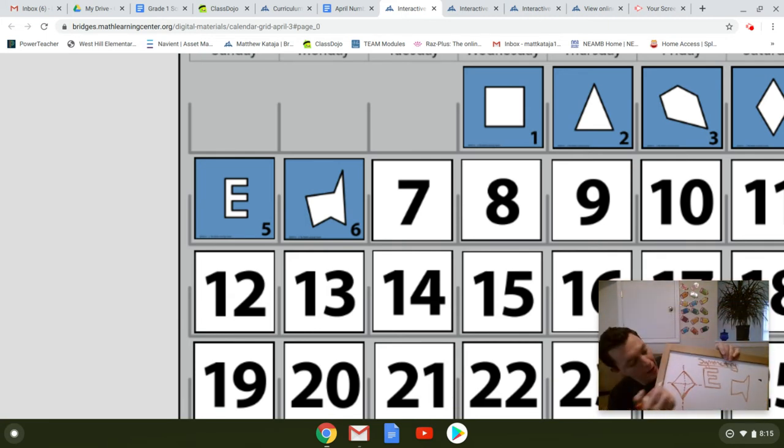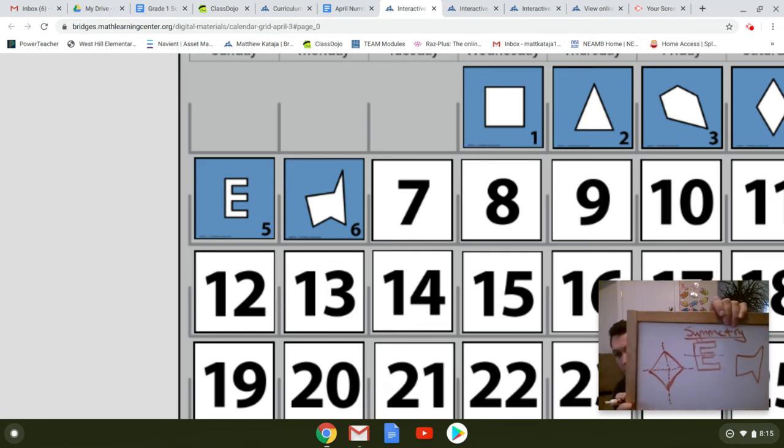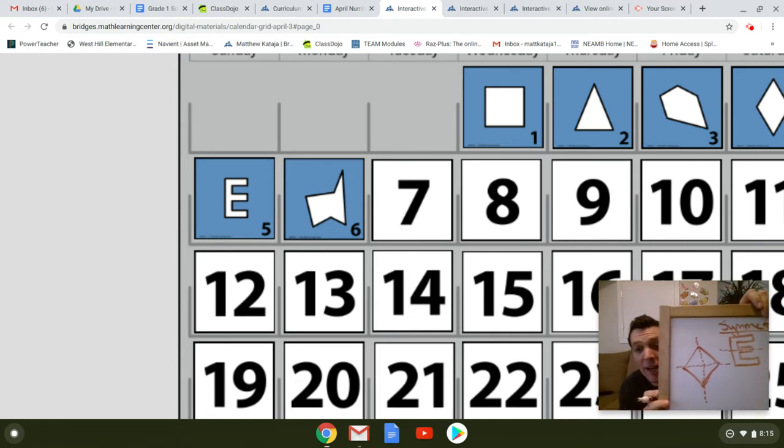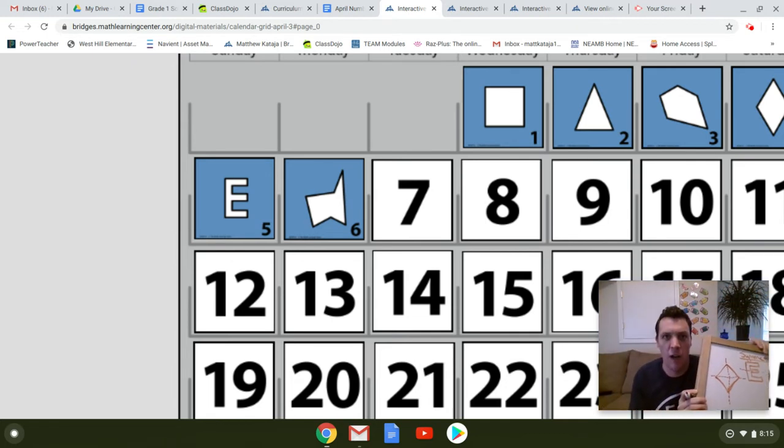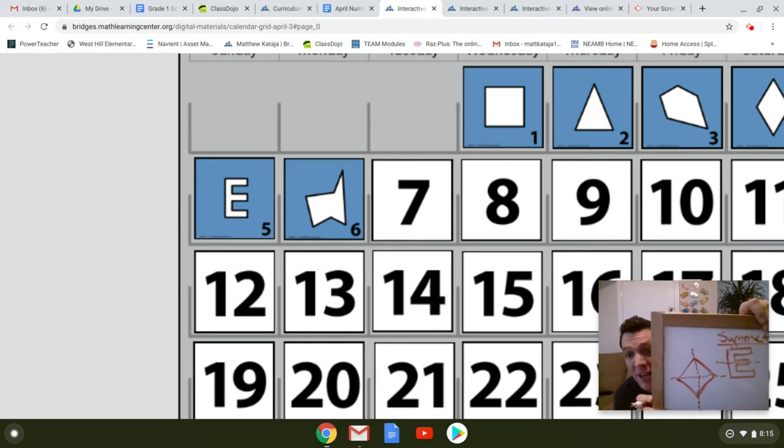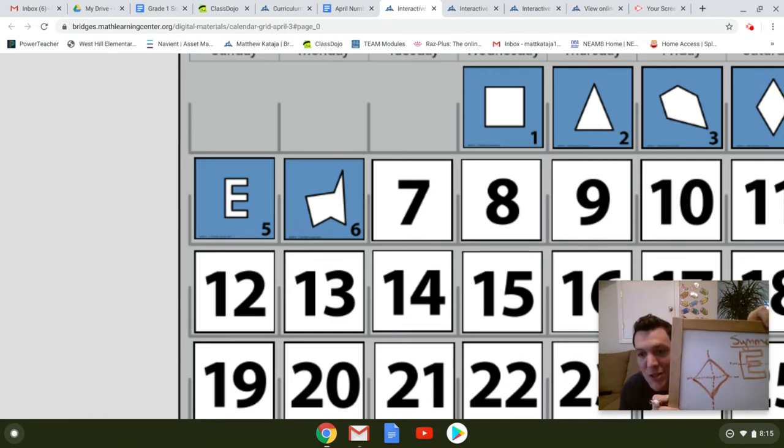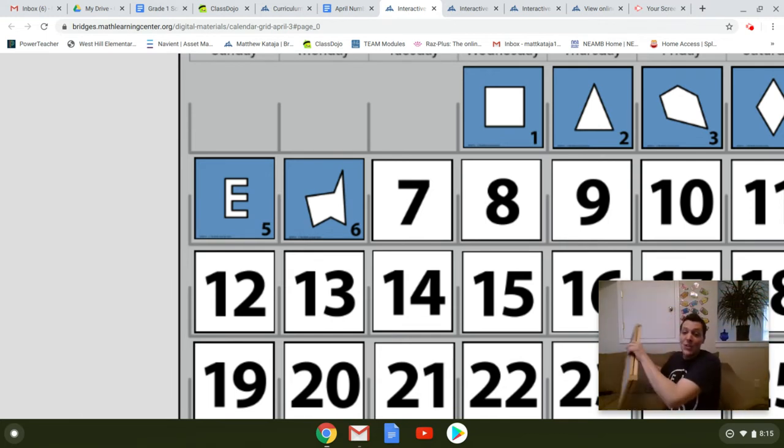So our letter E, the only way you can fold this into congruent parts is if you go right down the middle like that. So is the letter E symmetrical? Is this dodecagon? Dodecagon. I love that name. Our 12-sided dodecagon letter E. Is it symmetrical? Yes, it folds into 2 congruent parts. You have to go right through the middle of that E.